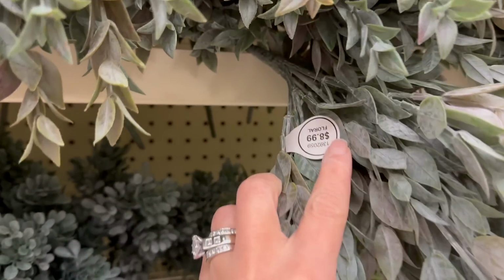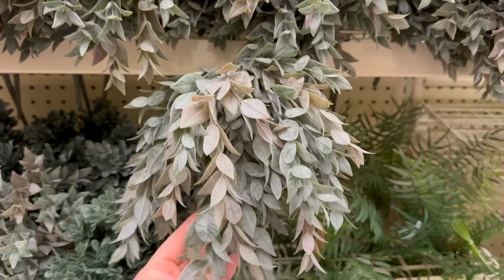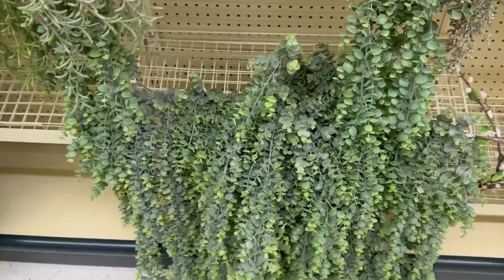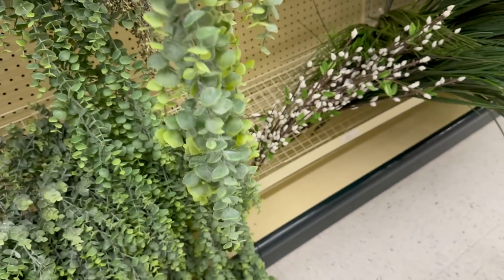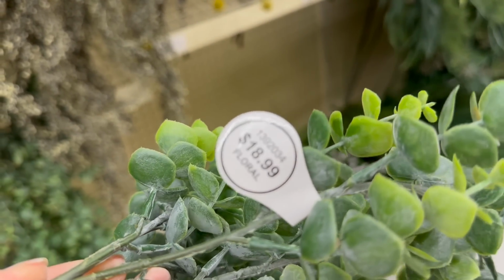Let's get started. I knew that I wanted to use high-end greenery. And instead of going to somewhere like Dollar Tree, I decided to go to Hobby Lobby instead, just because I knew that their items were going to be a little bit more of higher quality, like these right here. However, some of these are quite expensive. This one is $19 for this one particular bush. And everything has gone up in price, honestly.